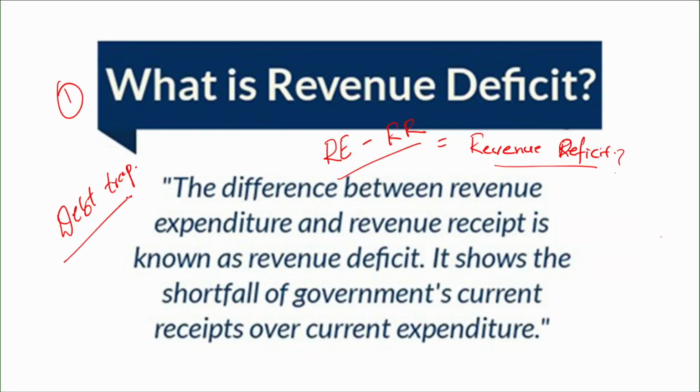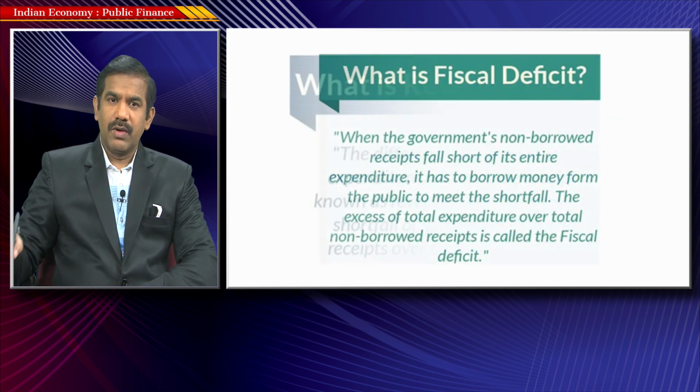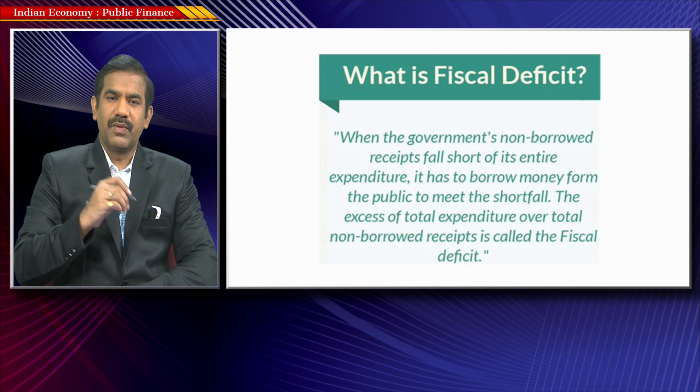Okay, so wherein you need to borrow money not only to meet your expenses, maybe you need to borrow money to repay your previous debts, and such a situation is going to be quite miserable for any government, and that's really going to throw you into a debt trap. And that's a very basic reason people suggest it is always better to have a revenue surplus budget or a revenue neutral budget. Now let's look at the second type of deficit that we come across in the budget sheet.